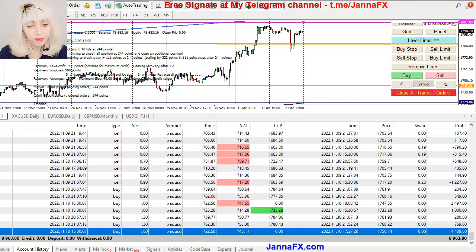So that's why you need to be really careful guys, I'm warning you that with martingale, how high the lot size can grow. It is not the highest, it could be much higher than that, but this month that's what it was. So I'm sharing with you every month the monthly statements, what to expect, what we had, and how it goes.